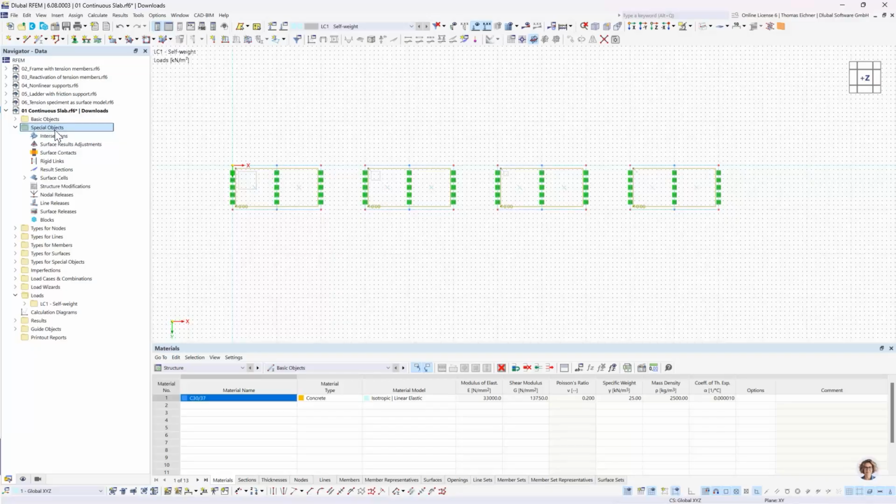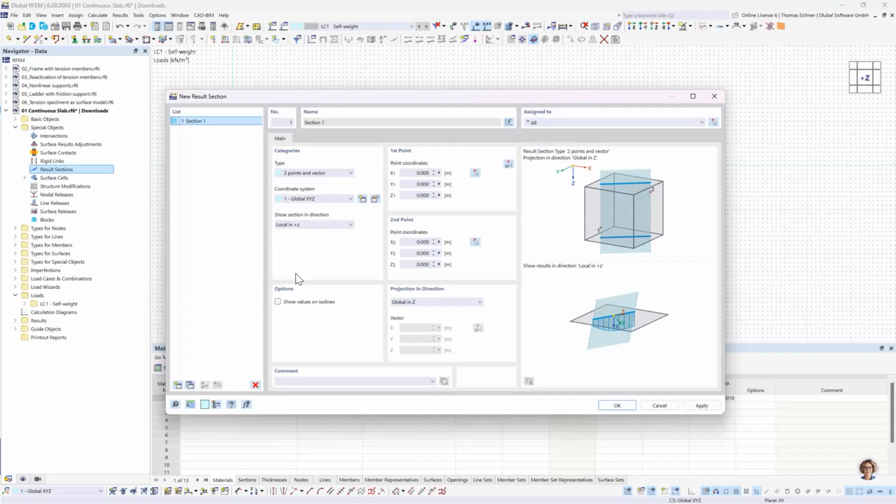And within the special objects, we will find our result sections right here. We're gonna double click on it, and within this window, we could adjust in which directions this cut will work and in which direction it is displayed. Gladly for us, this Z direction is just fine, and we can go with all this predefined stuff.